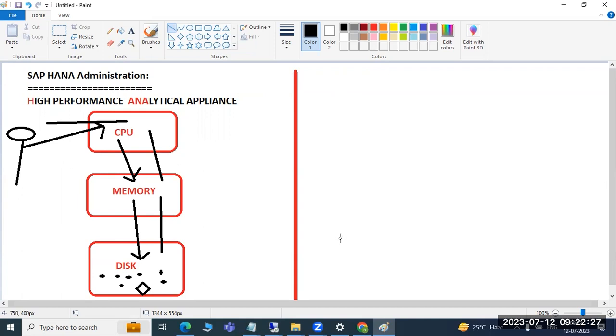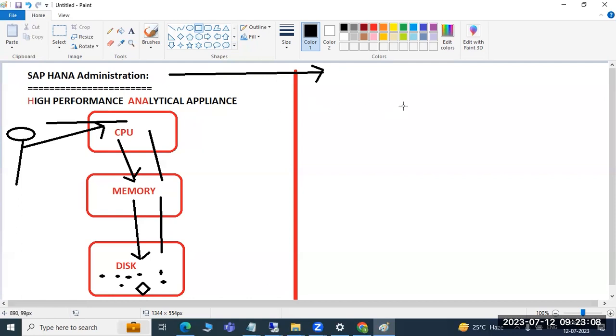Other databases are also like that previously, but recently SAP released one database called the HANA database, which has one new feature. That new feature has been successful in the entire market. That is the reason all customers are using the new feature in the HANA database. So what is that new feature? Why is HANA much faster compared to the other databases?